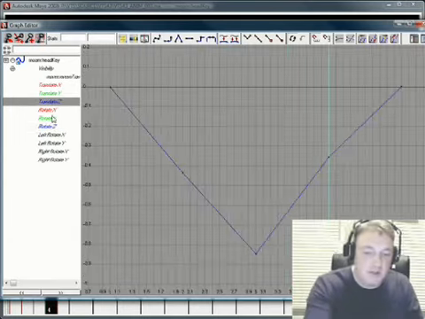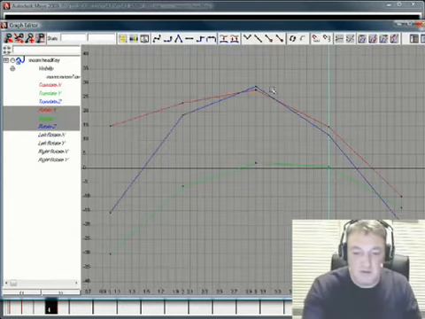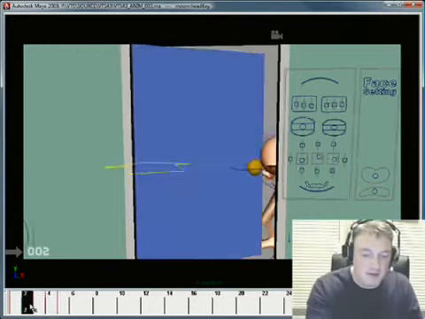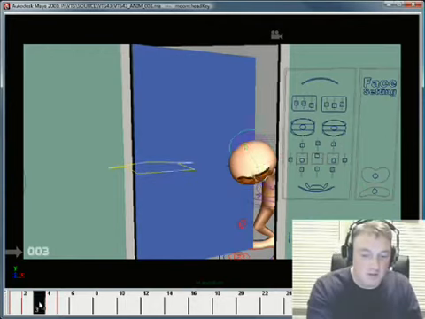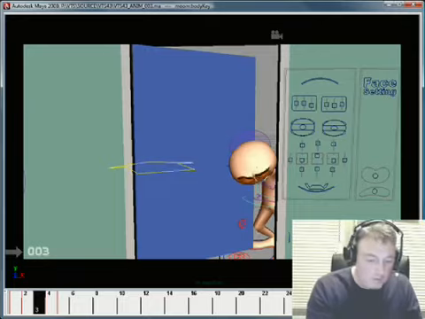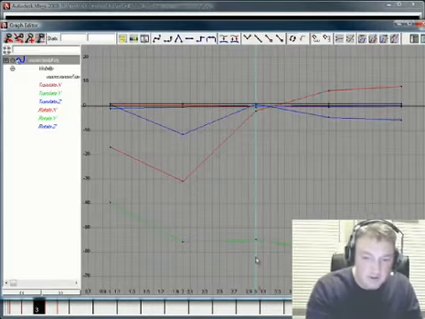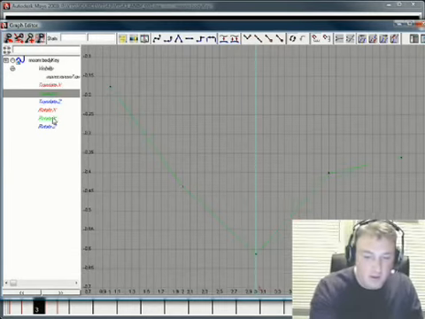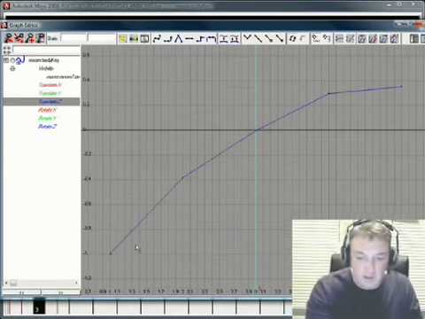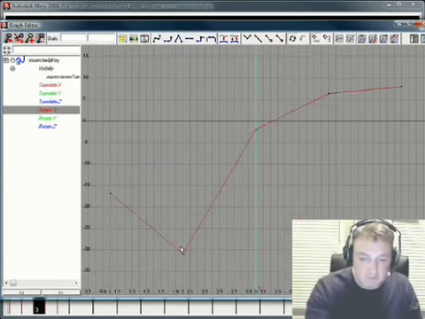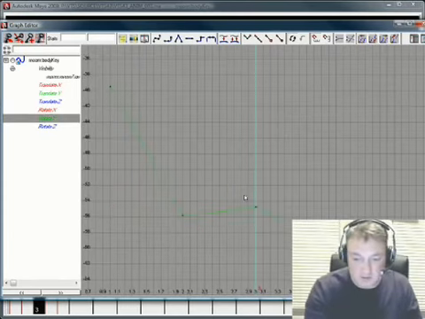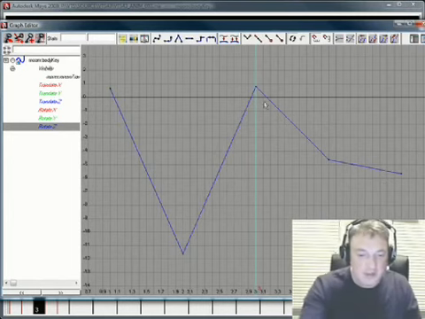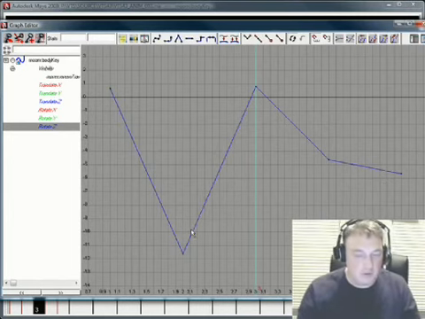So every now and then just check things like this and see that it's not majorly out of whack. This is not majorly out of whack. It's pretty good stuff overall. The one that will probably be the craziest is this one right here. Pretty good there. Rotates okay-ish. This rotate is a little weird. This rotates very weird. And the rotate Z on this is probably going to be the one we're going to have the most trouble with.